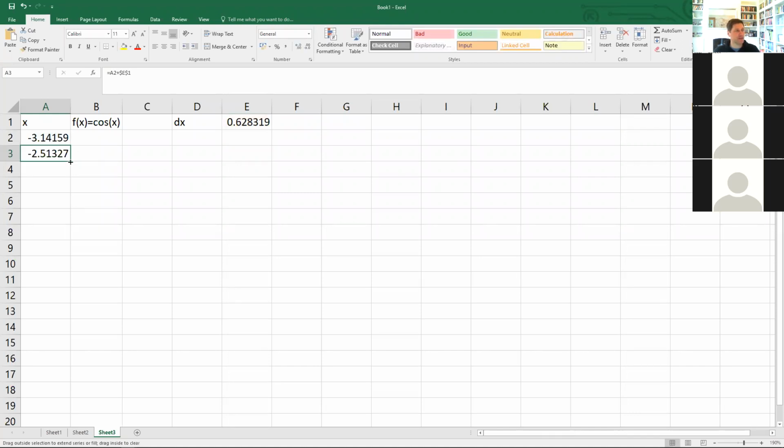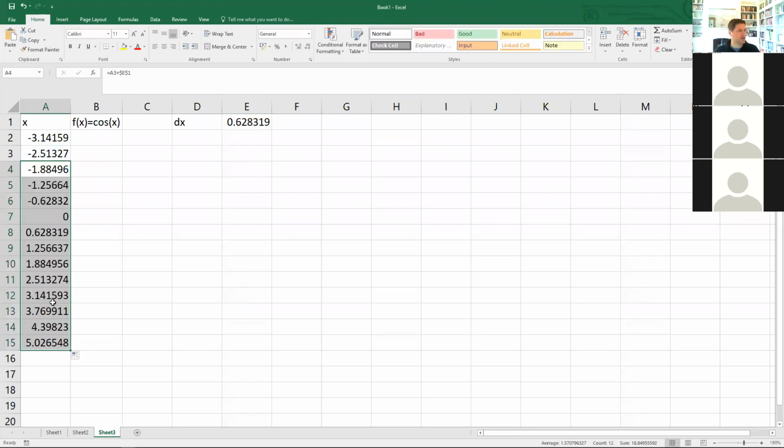So now we want to extend that down to get multiple points on the x-axis. Well, now we can just drag it and it will copy that value. So after we've copied it, you see, well, it's still the value above. So this reference has changed. A3 has changed because the cell reference is relative to the cell that we've copied it to, whereas E1 has stayed fixed because we fixed that using the dollar signs. Okay, so we can then just drag that down and you'll see that we can get a nice range of values for x.